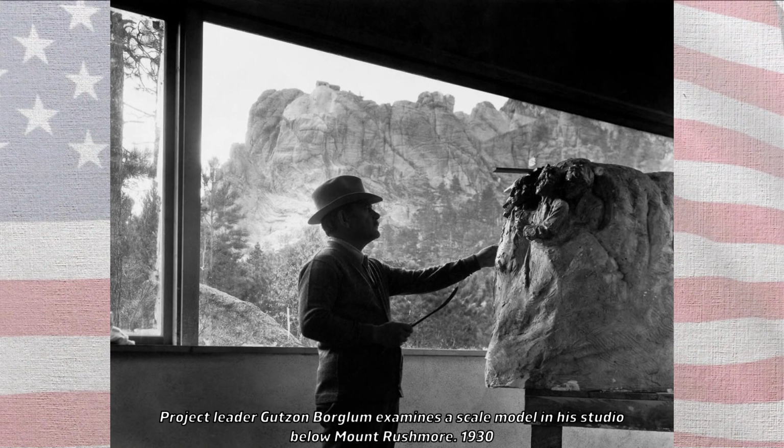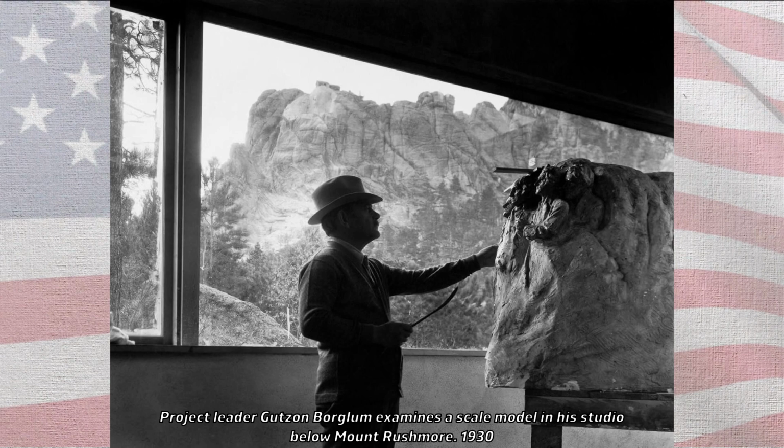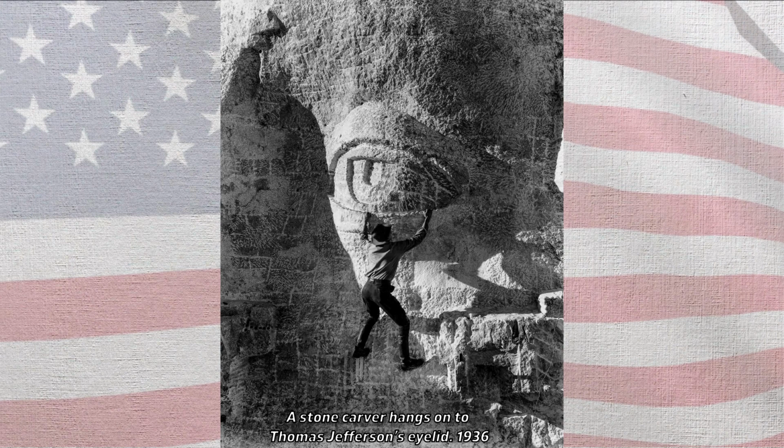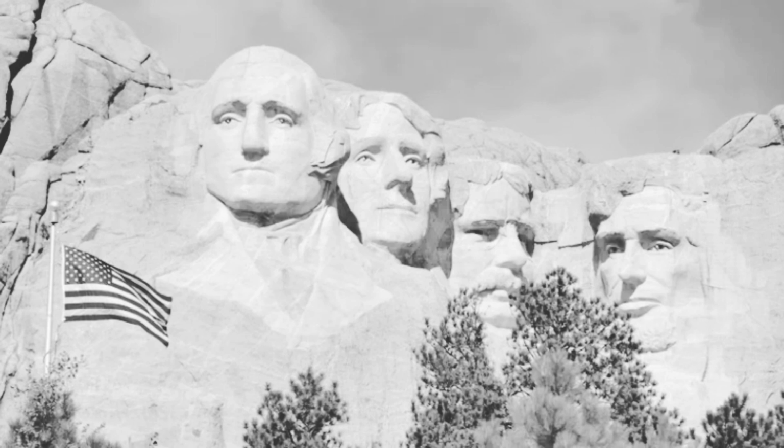Work on Mount Rushmore began in 1927 and was led by sculptor Gutzon Borglum. He envisioned carving a monument into the granite rock faces of the Black Hills that would feature prominent figures from America's founding and growth. Washington, Jefferson, Roosevelt, and Lincoln were chosen to represent the first 130 years of American history.